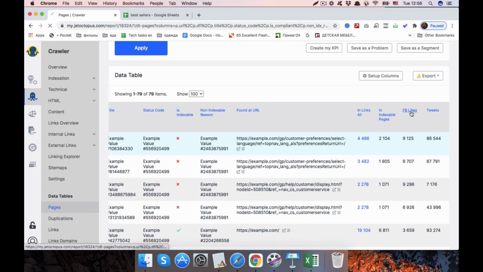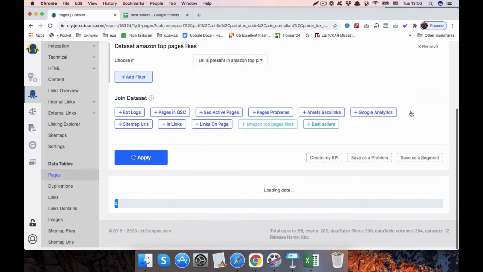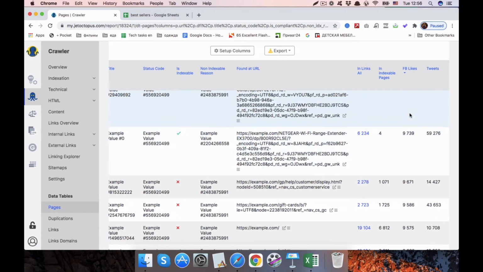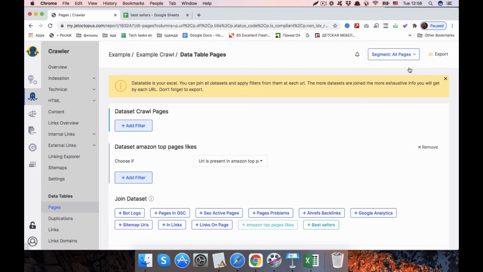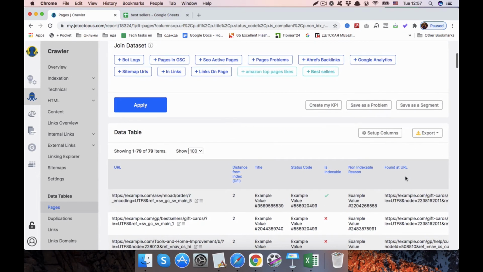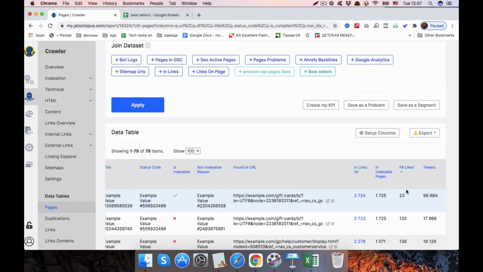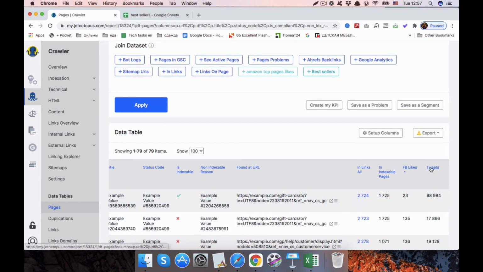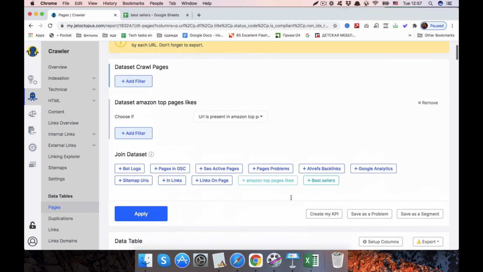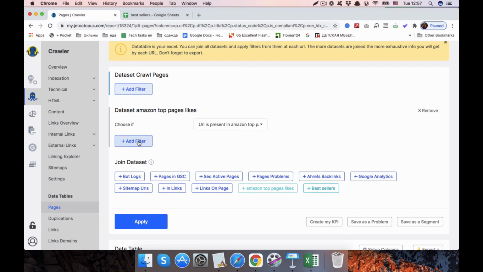Again, you can sort it here and get the most liked pages and the pages with the most tweets, and to work with it in different ways you want to work with. Then again, you can add additional filters.